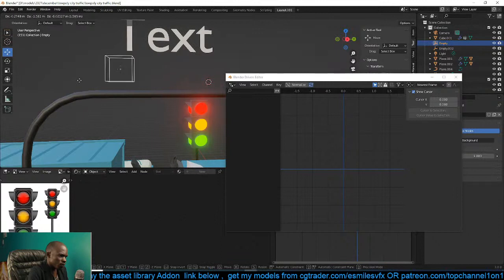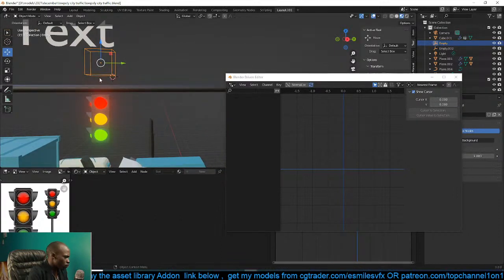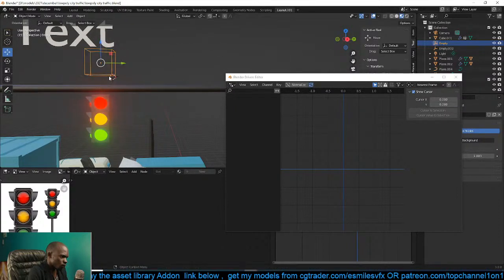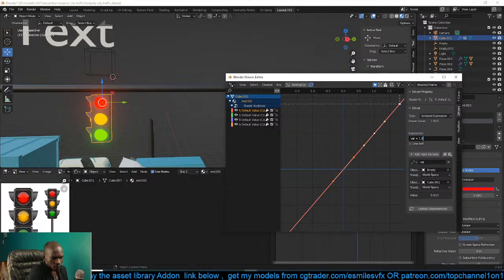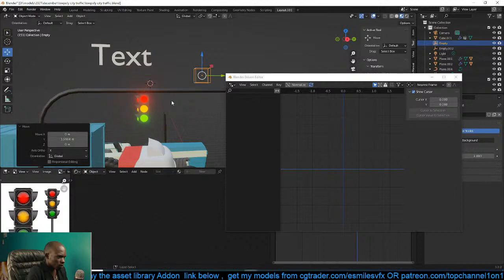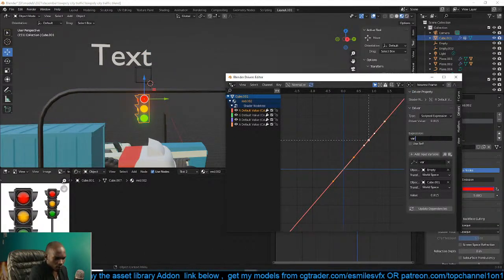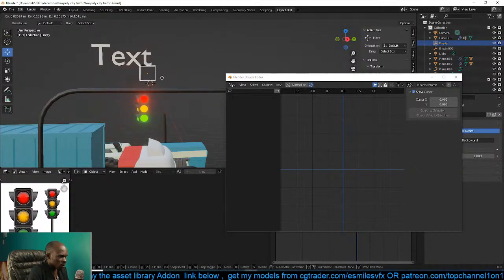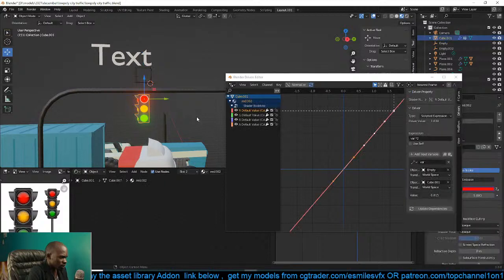So you can see when I move this around, I don't know if it comes through, but the light becomes really bright when I move this around. So the farther I move it away, the brighter it becomes. So I can do something like the value times 2. You can see when I move it away, it becomes very bright. When I move it back, it becomes like red.